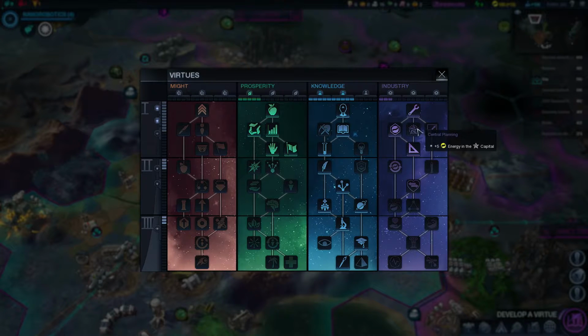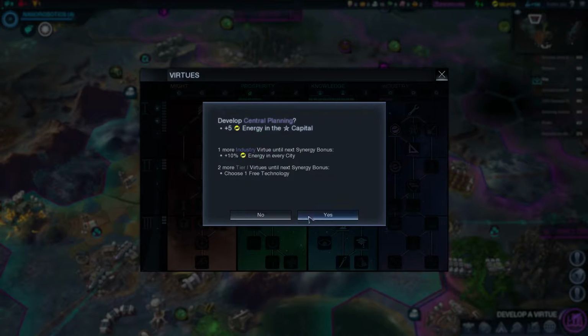Possibly. So +5 energy in the capital, that would be kind of nice now. 15 production towards wonders. Earn 1% of the stockpiled energy amount every turn. So that would be 1 gold a turn for my current stockpile. Health for trade units. So this would be a base +5 energy. You know what? I think I like that for now.